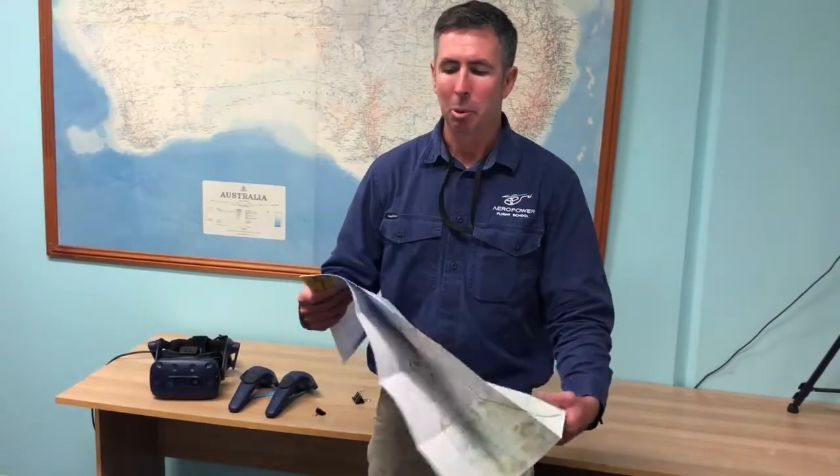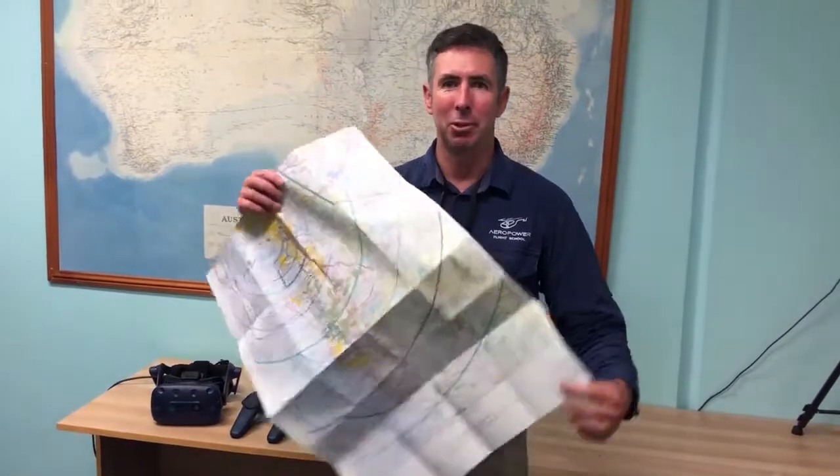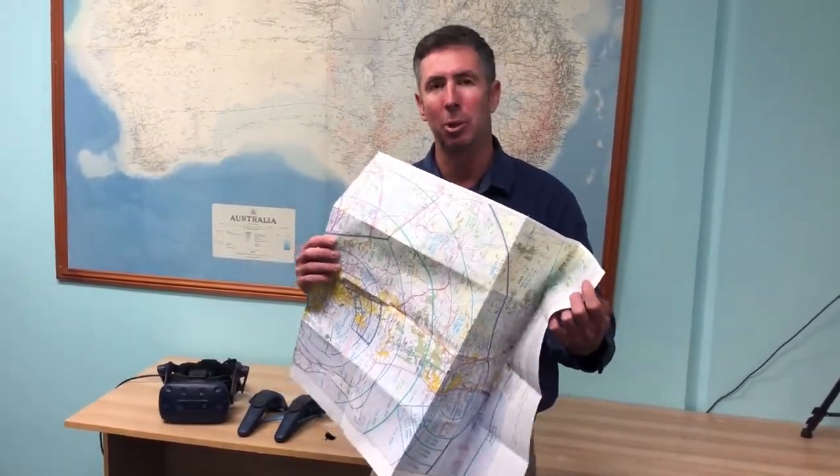Now, the maps often — students will contact these just so you can reuse the map over and over again without getting too many little lines or holes in the map, and it helps protect it. But when we're folding it in the cockpit, it's obviously quite a large map and if you're trying to fly with that on your lap or use it in the cockpit, it gets very unwieldy.